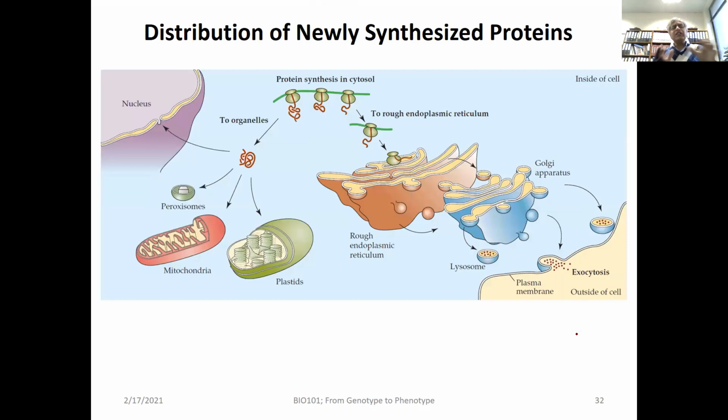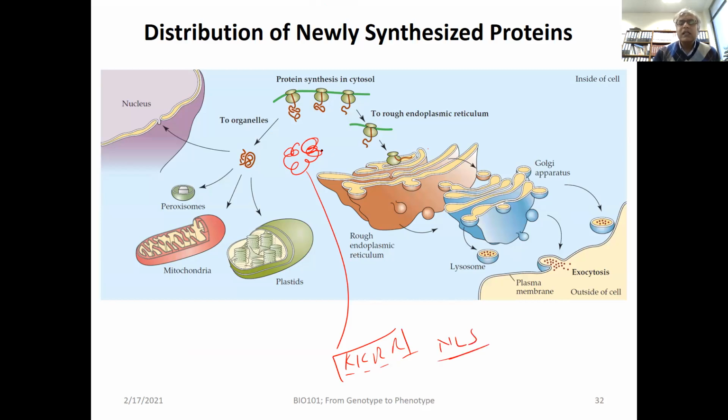Now, once translation has taken place, what is the fate of a protein? Where is the protein going? Remember, each protein has a specialized sequence within its amino acids, which tells the cellular machinery where it should go. Let's say I have made a new protein. There will be a specialized sequence, KKRR, lysine, lysine, arginine, arginine, or a specific sequence. If this sequence is present, we call this NLS, nuclear localization sequence. The cell will tell this protein to go back to the nucleus because it has to perform a function, binding to chromosomes or some other function within the nucleus.